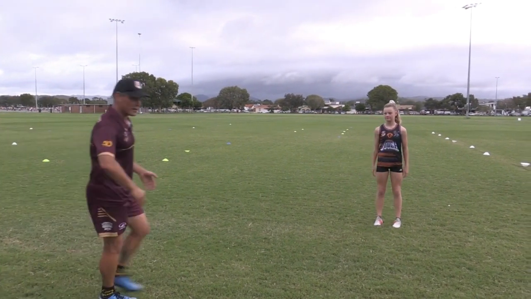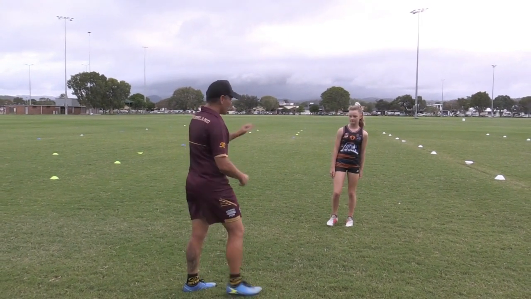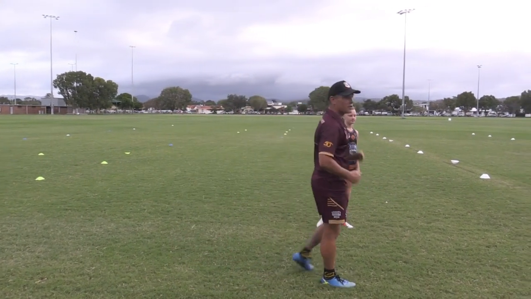Cool, but at the moment we're just practicing approaching from the short side and sprinting down the short side on the outside. We'll progress to under pressure in a moment. So one on one, left hand, right hand, two hands, let's go.